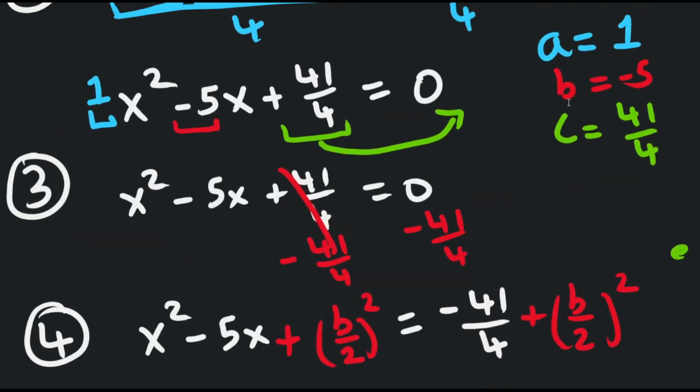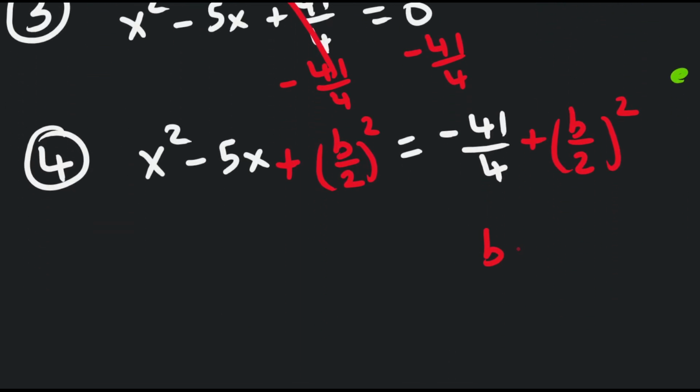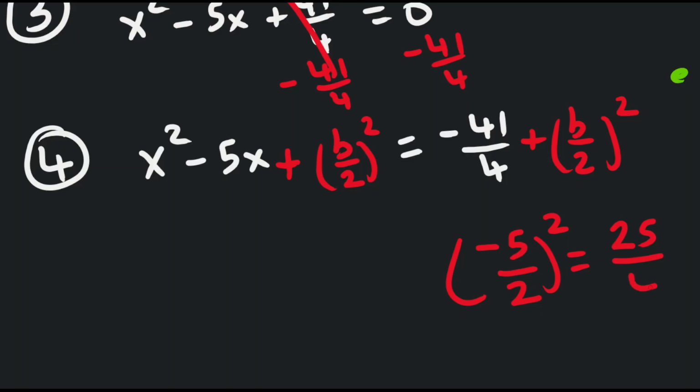So what did we say our b was? Our b is -5. So we'll take our -5, and we're going to divide it by 2. So -5/2, we can just leave that as a fraction. And then we are going to square it. So we take our b, we divide it by 2, and we square it. So what's -5/2 squared? Well, let's square the numerator and denominator. What's -5 squared? That is positive 25. And the denominator, what is 2 squared? That is 4. So we're going to add both sides by 25/4.